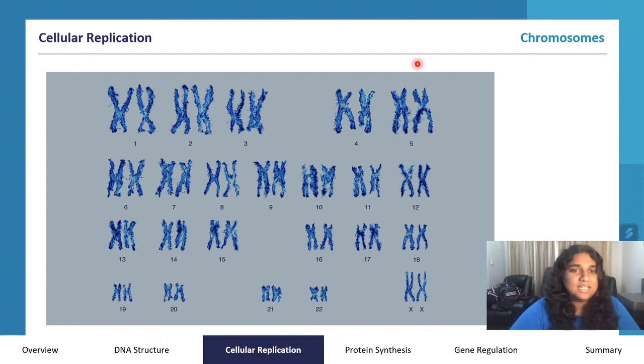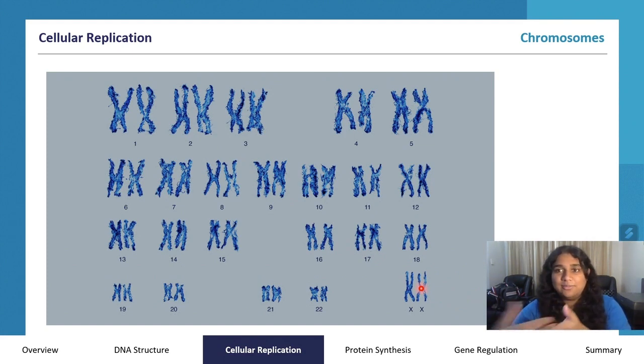And it's basically a layout of all of the chromosomes found within a particular organism or individual in this case, ordered from the largest chromosome, which is usually chromosome number 1, all the way to the sex chromosomes, which are chromosome number 23. We have 22 autosomal chromosomes, so that means not relating to the sex chromosomes at all. And then one set of sex chromosomes, which determines whether you have male genitalia or female genitalia, or reproductive organs, I should say.